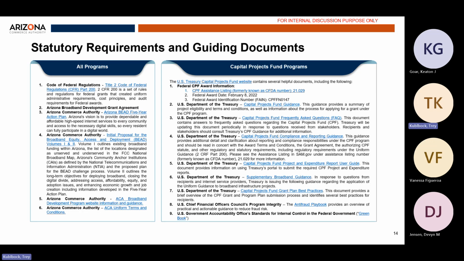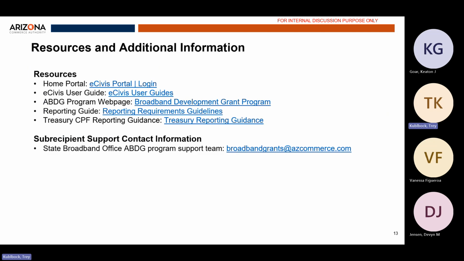And then lastly, please let us know if you have any questions as you review these requirements in the presentation, as well as the requirements and the information that's included in the reporting forms. If one subrecipient team has a question, chances are another team probably has a similar question. So we encourage everyone to submit those questions in writing, and then ACA will prepare a formal response, and we can provide that response to the full group, which I think will be helpful for all subrecipients. Please use the same email for reporting related questions as you've been using for any of the payment reimbursement related items. That email is broadbandgrants@azcommerce.com.